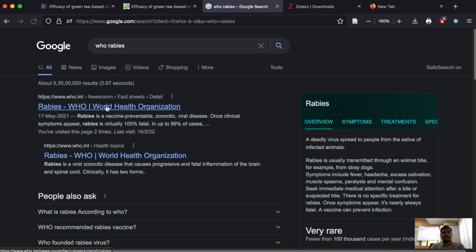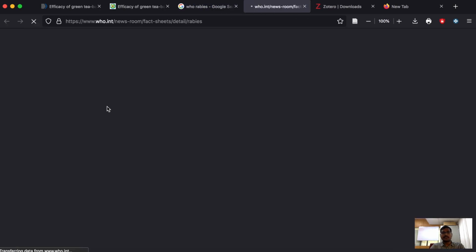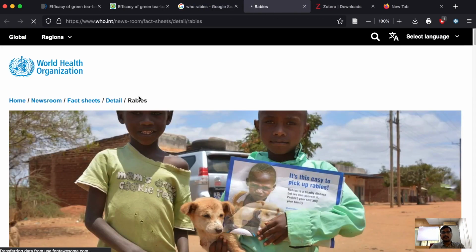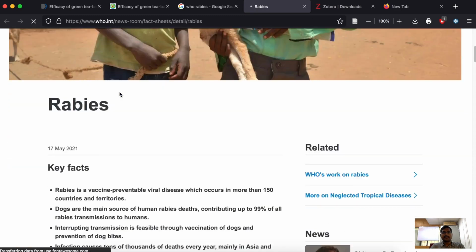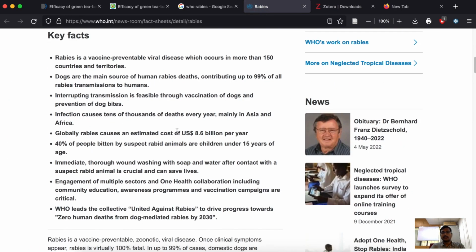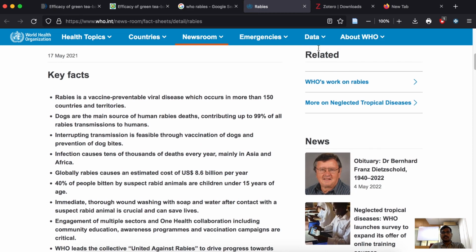Now leave articles. Let us go to some website where we want to get some information. Let us say you are going to the WHO website to get some information on rabies. Okay, there is some fact sheet, there are some numbers, you want to cite these numbers. So now you can see the Zotero button is changed into a blue color button, which means it is a website. If you click on this, it will be saved as a website.